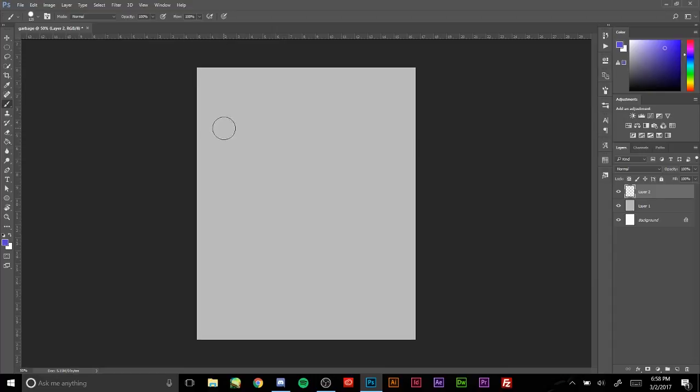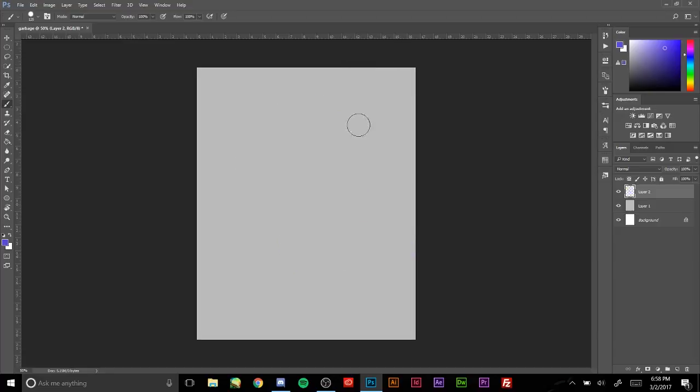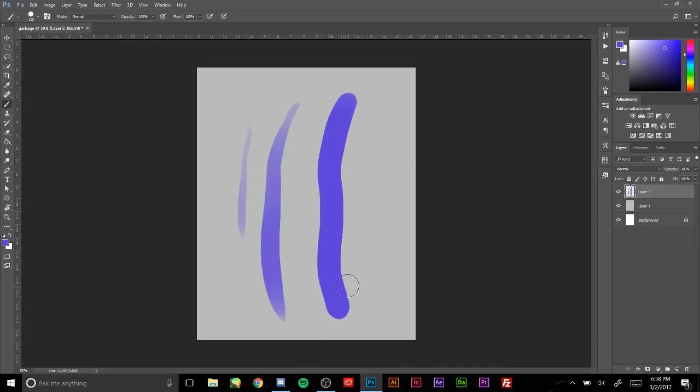And what that does is it makes it so if you're holding down softly, it'll give you a short, soft stroke. And if you're holding down really hard with your pen on the tablet, then it'll give you a thick stroke. So if I just do a tiny stroke, thicker stroke, thickest stroke.